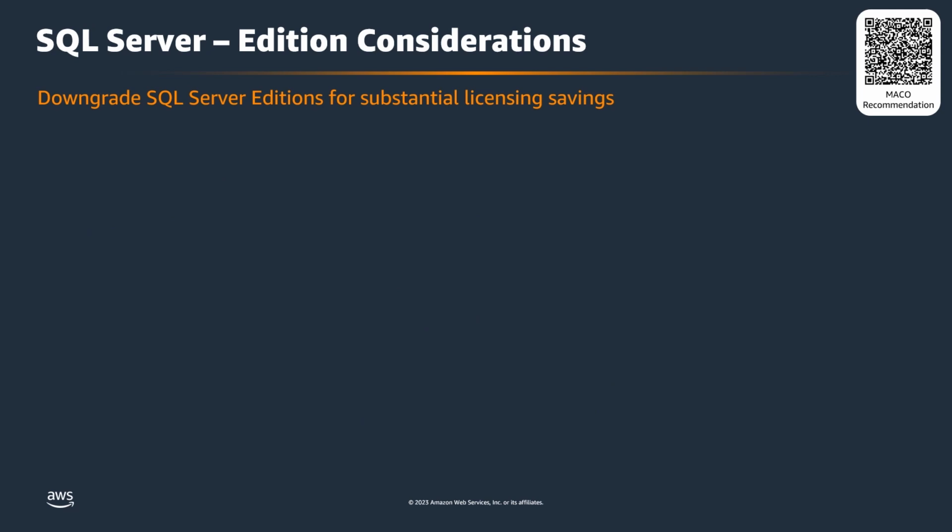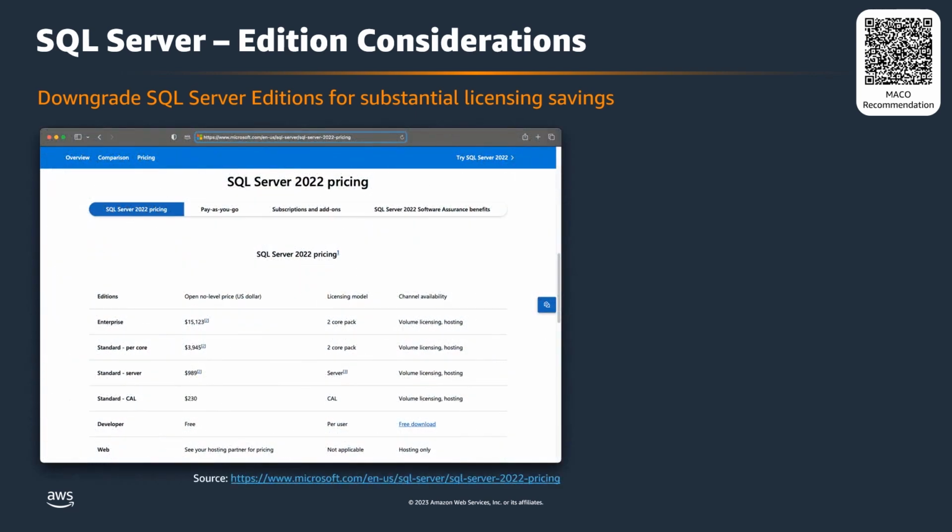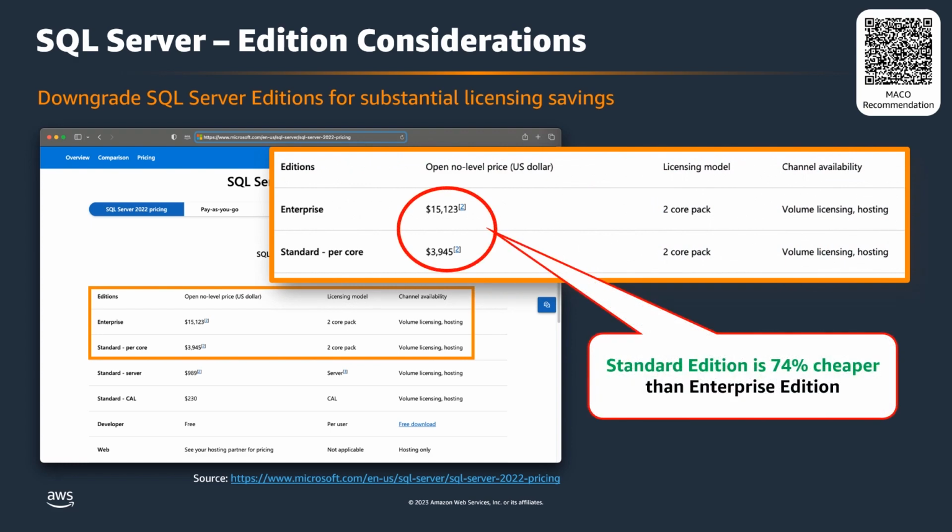Other important points around SQL Server and additional considerations. Customers do find a lot of value in evaluating whether they can move to Standard in place of SQL Server Enterprise. And SQL Server Standard is much cheaper than SQL Server Enterprise. In fact, it's 74% cheaper. So as customers evaluate and find out that many of the features they need have become available in Standard over time, it's a great opportunity to reduce cost and one of the areas we focus on during our optimization and licensing assessments.